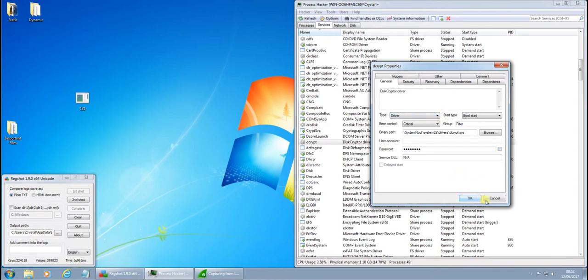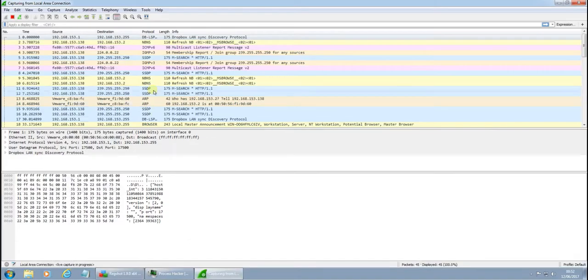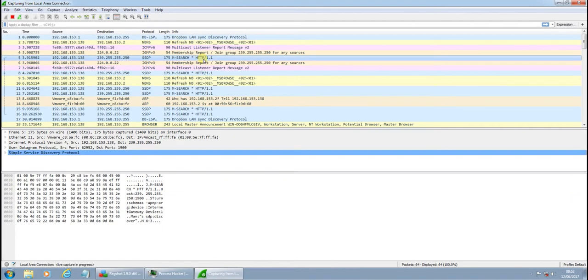Was show the password. That's fine. So just before, I know it's not going to take long before it's going to do a restart, so I'm going to take a second snapshot. I'm going to go in quickly and have a look to see if there's anything interesting in Wireshark.